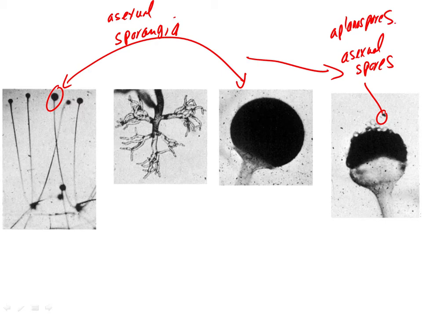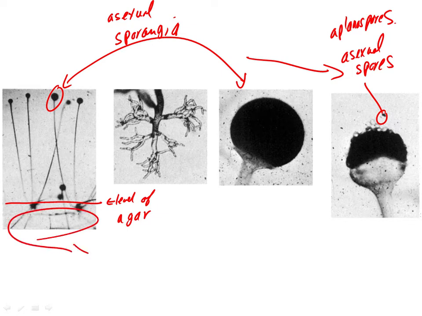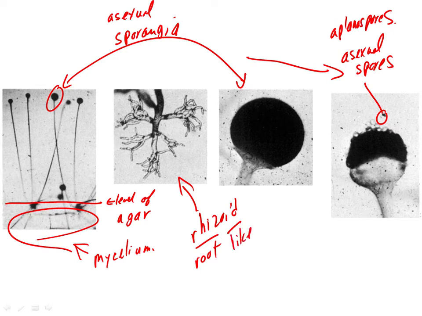Now, this is an organism growing on an agar plate, and the level of the agar would be about there. So at the base, there is the mycelium, and the mycelium mainly consists of rhizoids. Rhiz means root, oid is like. So they're not true roots. True roots would have a vascular system, occur in the higher plants, etc. These are hyphae. They just look a little bit like roots if you look at them under the microscope like that. So that's a very simple vegetative part of the organism.